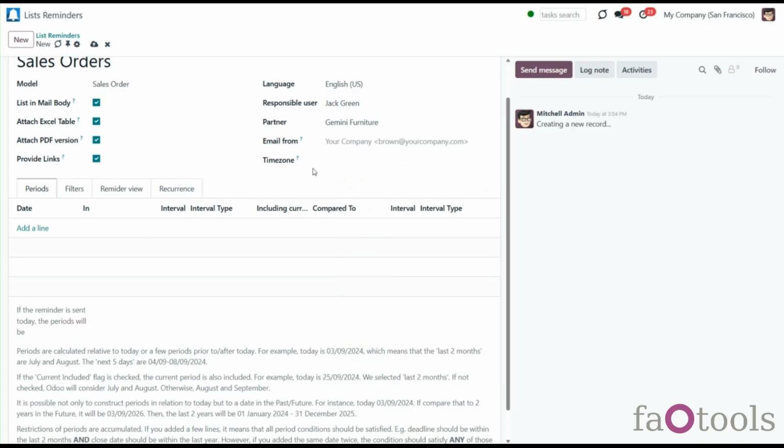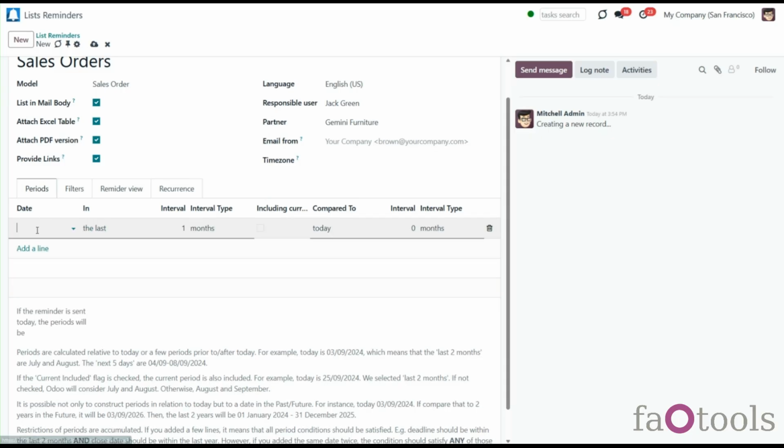In the tab Periods, choose the dates so only records related to these periods would be added to the reminder. Filtering by relative periods allows limiting the records by dates. For example, instead of adding sale orders for the whole time, you can configure the reminder to show only the sale orders for the last month. This way you will not have to look through the whole list of sale orders to find the ones you need. It is possible to restrict reminder timeframes by any stored date or datetime fields of a target document type.